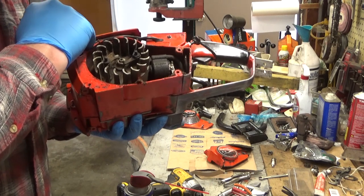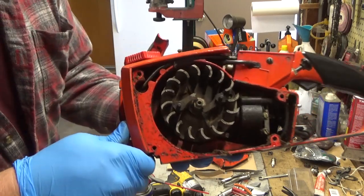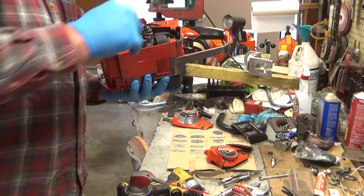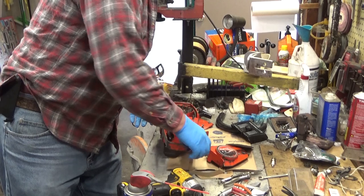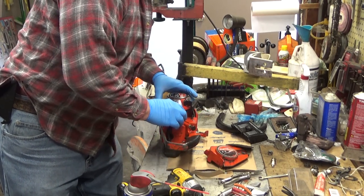This is a replacement Homelite hose, and it looks like the grommet was replaced at the same time, which cured the fuel leak, but they didn't clean all this junk out, which I do want to do. But I don't want to do it yet.